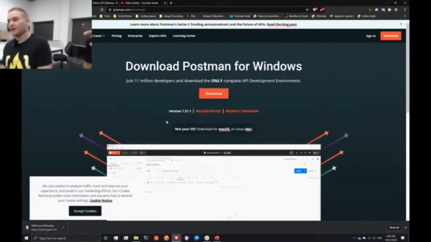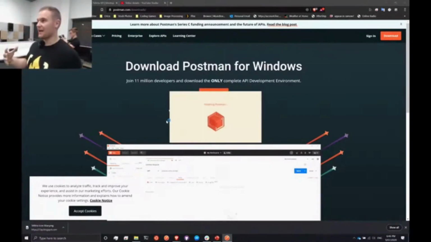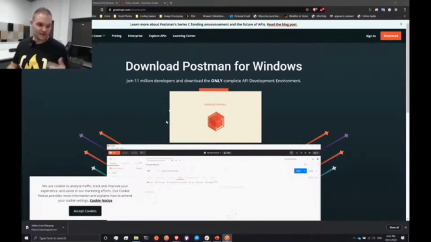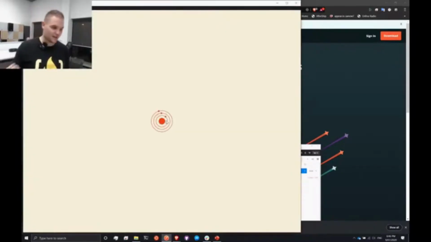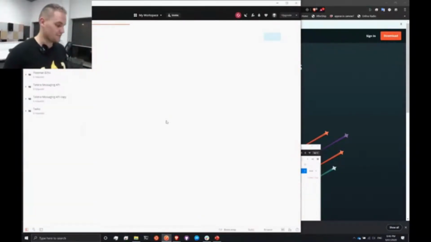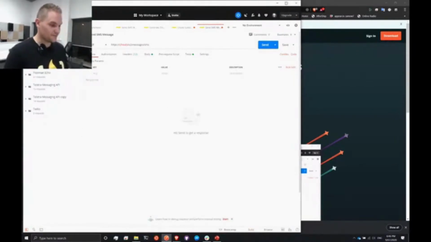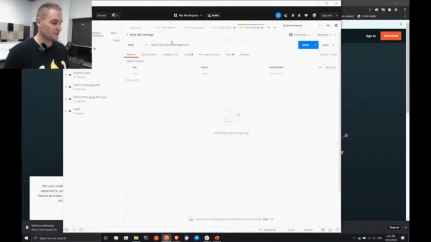So Postman, bit of preface on that. Postman's basically a really cool way to not only test APIs easily, but you can set up regular automated testing of your own APIs if you're building your own site or back end. But what's really good is specifically Telstra's actually built a Postman collection to test their APIs, which makes life really easy, which we'll see shortly. So once you run that, you should get something like this. It won't be as populated as mine, so mine's got all my API testing stuff in there, but it'll look, I guess, like a blank version of that.